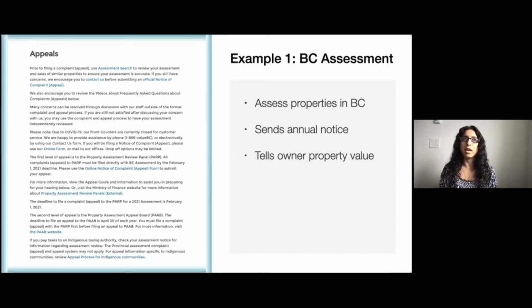So if you own a property in BC, you're going to get a notice from them every year, and it's going to say, here's how much your property is worth as of this year. And so for property owners, this can be a pretty big deal. So if you get an assessed value for your property that ends up being higher than you expected, then you might actually be worried because it might mean you have to pay more property taxes. And so that can be upsetting because the amount of property tax you pay partially depends on how much your property is actually worth.